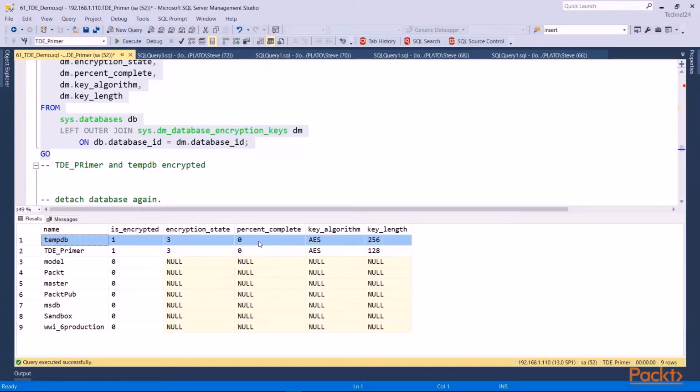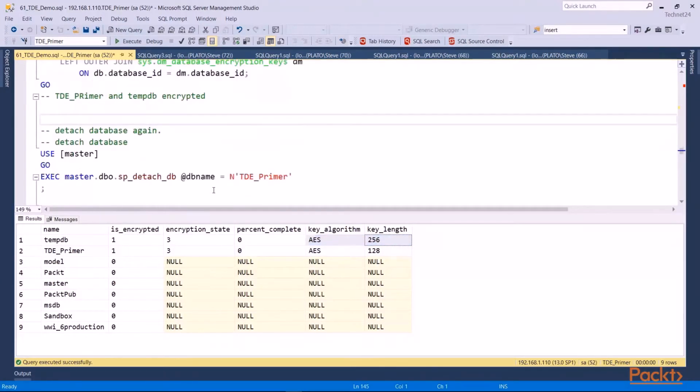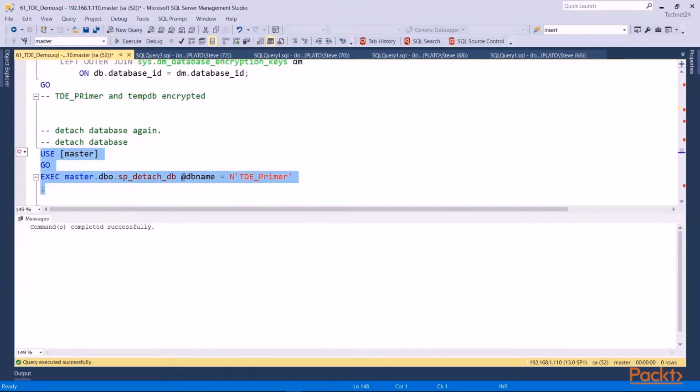This is because any information that I may spill into TempDB from queries, work tables, that kind of thing, I want encrypted as well, so I'm trying to avoid any data leakage if somebody were to get a copy of my TempDB files. You'll notice the default here is 256 encryption for the AES algorithm, and I have a little less encryption here. I can't increase this any further as of right now, but perhaps in the future this will change. Let's detach my database again, and we'll go back to the hex editor and take a look.